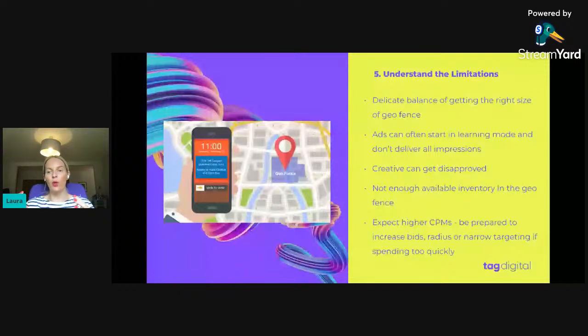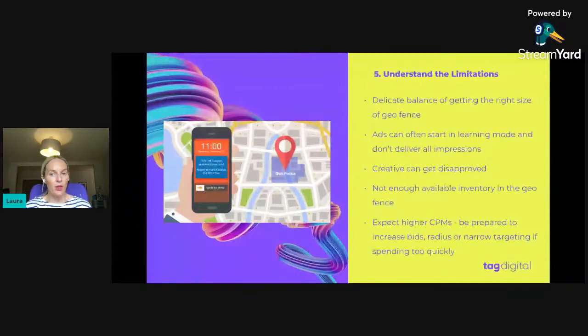One of the things that we would advise is to get the campaign all ready, ideally a week before, set it live so that it can either be approved or disapproved, get the ads out of learning, and then just pause it again. So set it live for a couple of minutes just to get the machine learning going, then pause it, leave it sitting there, and then automate everything so that when the campaign is actually ready to go, it will just all be automated. And some of our clients run 30 geofencing campaigns in a year. That all just has to be set up in advance and ready to go.